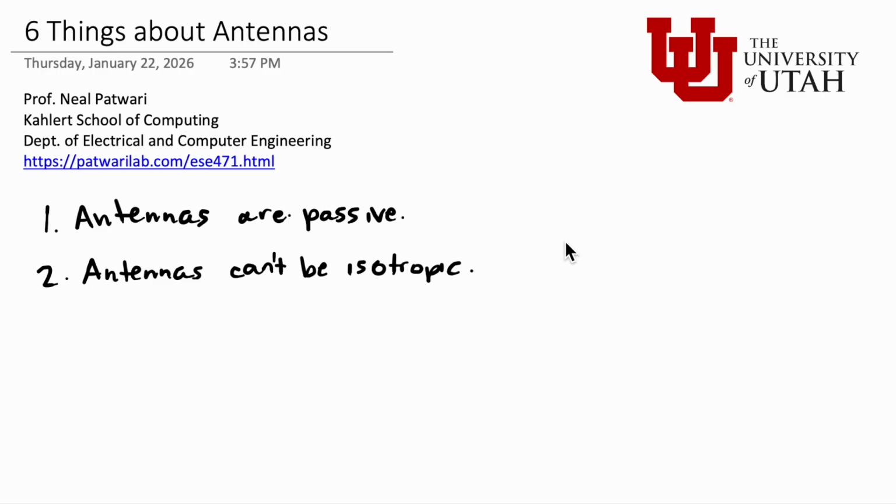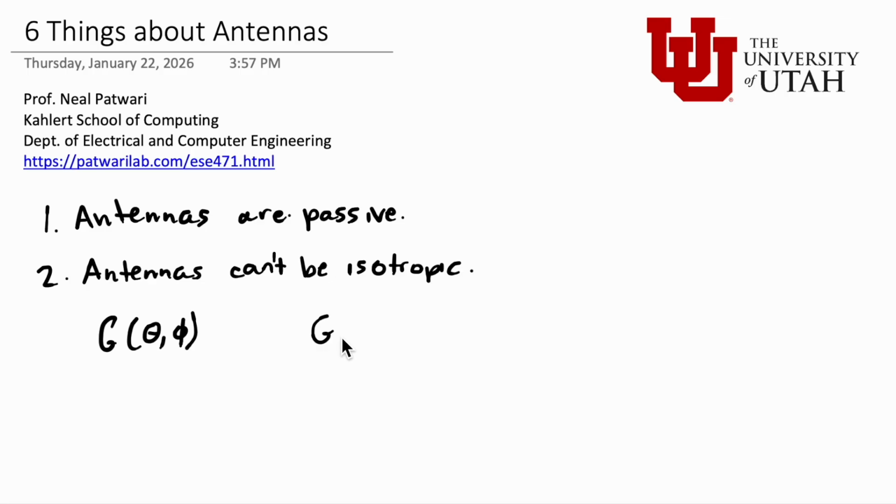So how much does it send power in each direction? That's where we define an antenna gain pattern that compares the power gain in each direction to what it would be if it was isotropic. We call this G of theta phi, where theta and phi describe the direction, the angle on the azimuth and the angle from the horizontal plane. This gain pattern tells us what to multiply the power by to account for the fact that the signal left the antenna at this direction and experienced this power gain.